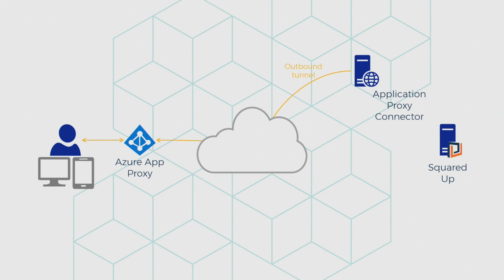If you've enabled SSO, then the application proxy talks to Active Directory, validates that your account is able to log in, and then it can basically impersonate you. That's why you need AD sync turned on, right? So it can tell that the Azure AD account and your Windows domain account are the same, and it should be using that. Yeah. And it then locally logs on to the application proxy connector as your account, and starts talking to SquaredUp using it. So as far as SquaredUp is concerned, it's just seeing traffic coming from the server that the proxy connector is installed on, as you. So that's why if you have Windows Auth enabled, it just works. No reconfiguration of SquaredUp or anything else required there.